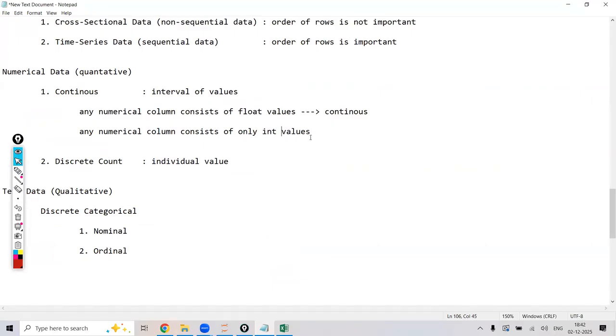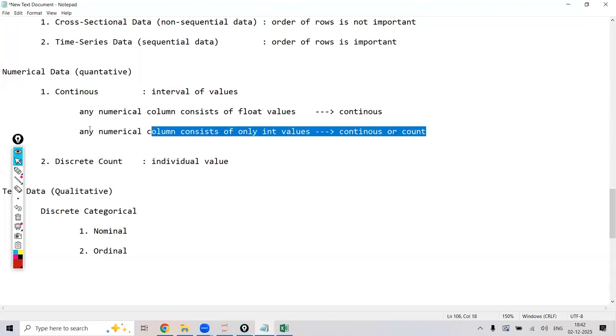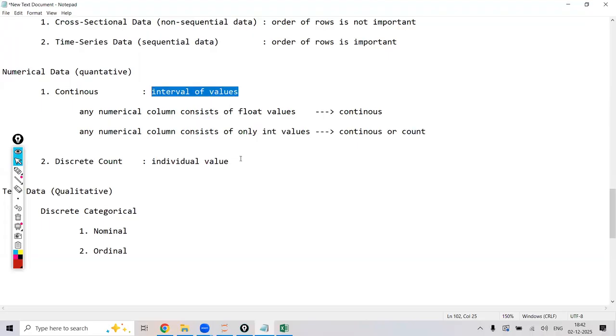If any numerical column consists of only int values, it can be either continuous or count. Anything is possible. When it has only float values, it is blindly continuous. When a numerical column consists of int values, it can be continuous or it can be count also. For this one only, we have to apply the logic. What logic? Whether an interval makes sense or an individual value makes sense.